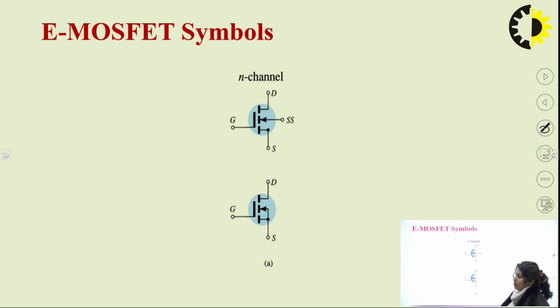So this is the E MOSFET symbol. The symbol is the same for both the depletion and the enhancement type of MOSFET. In the depletion type of MOSFET, we show the channel is present. In the enhancement type of MOSFET, we don't show the channel is present. So for the N channel, it is the inward direction current, and for the P channel, it is the outward direction current. So for the N channel, this is shown here. That is the symbol for the N channel, the inward direction current.